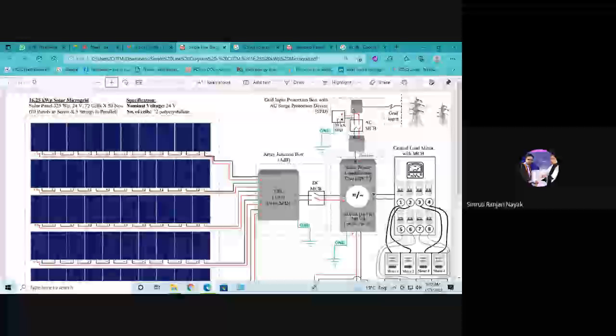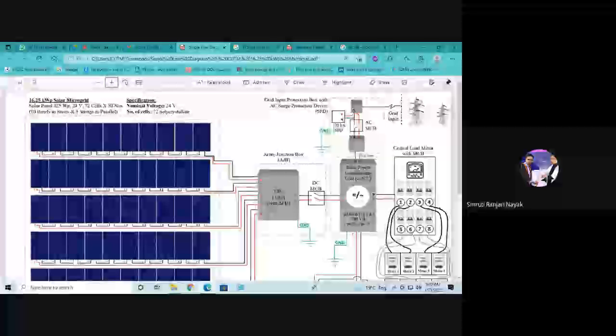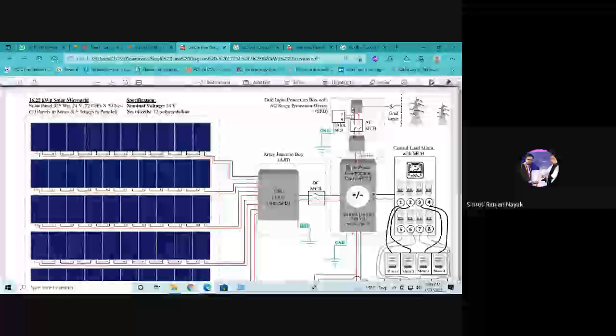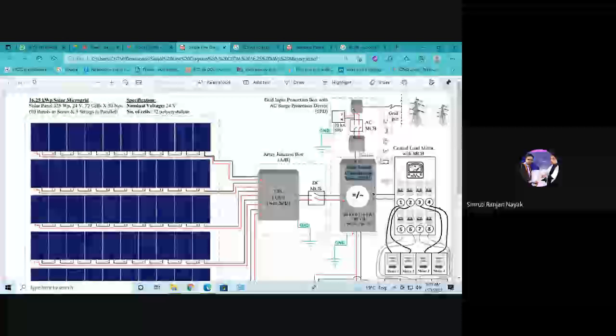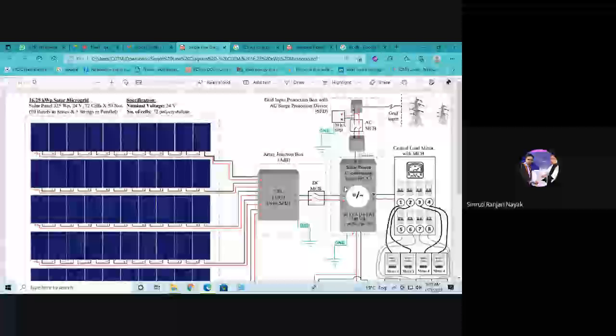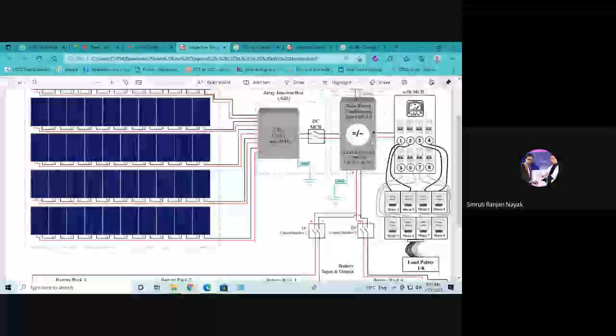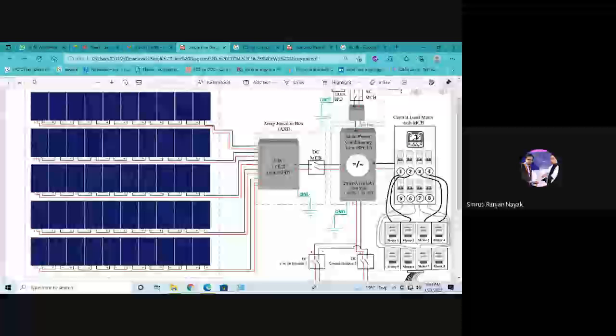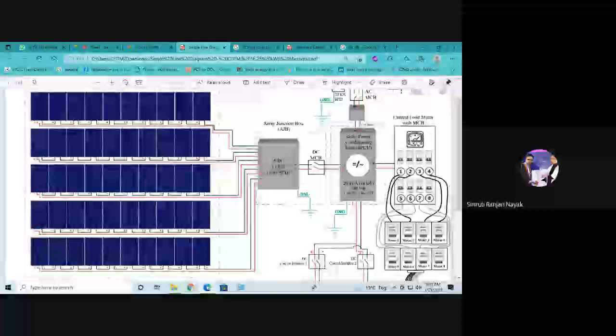So a 120 kiloampere SPD is here, and there is the SCMCB, which is also connected in parallel to the solar power conditioning unit. If you have some conditions here, then your battery will charge according to your condition, whether it is from grid or from solar power. The solar power conditioning unit is connected to the central load meter. This is the central load meter.